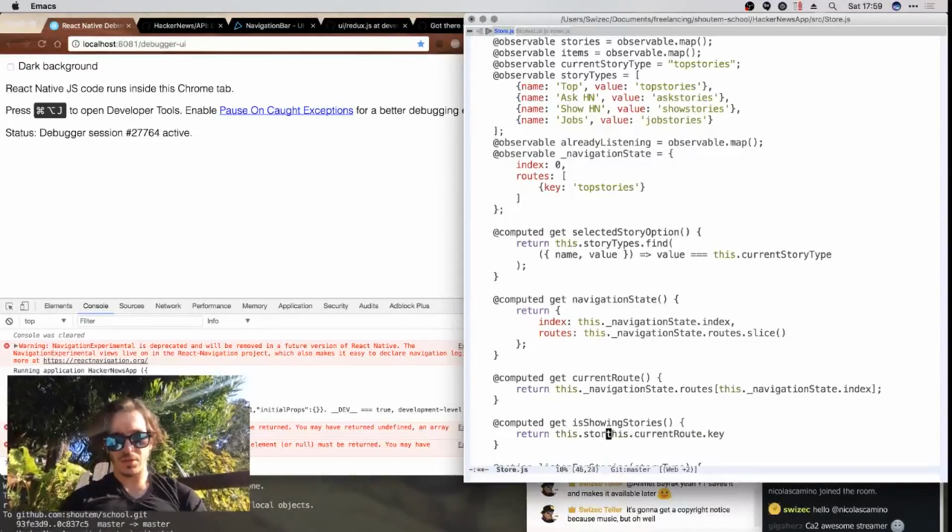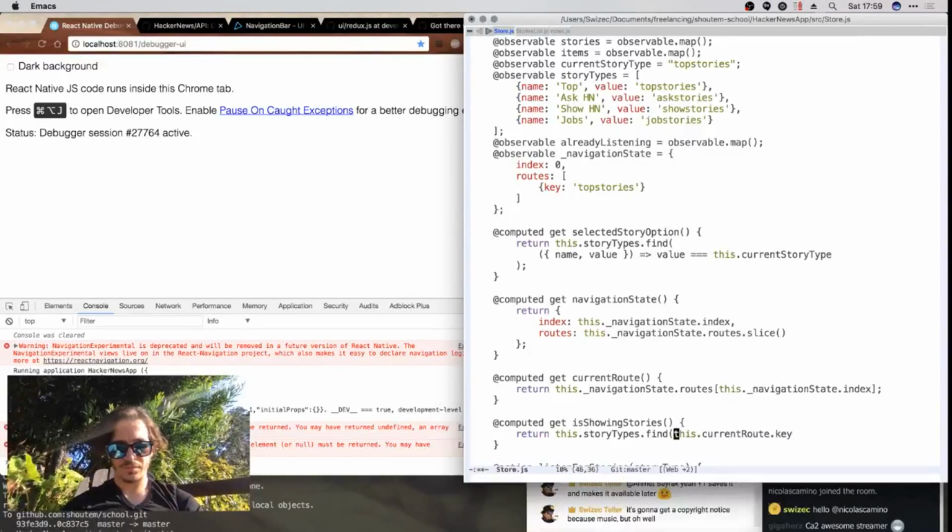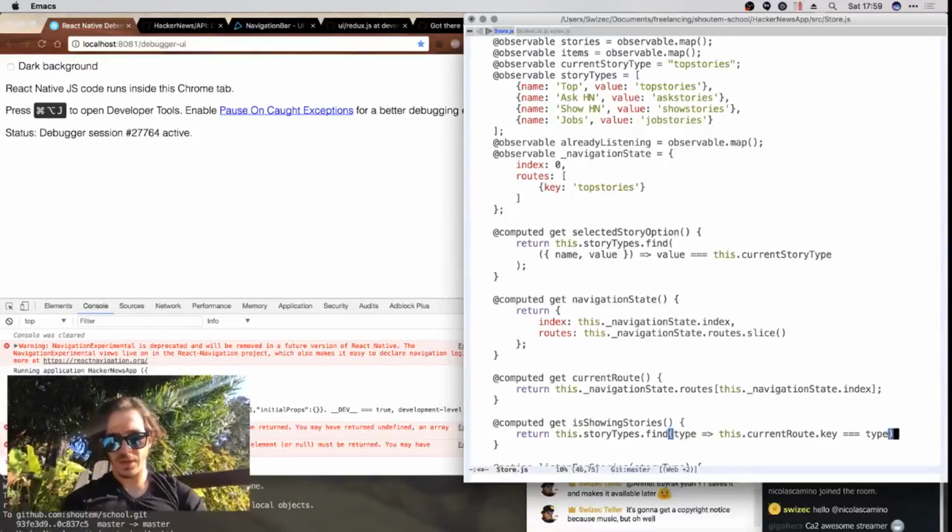Say this.storyTypes.find, so if that equals type.